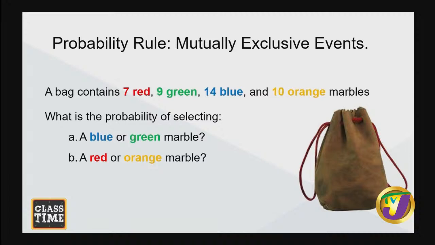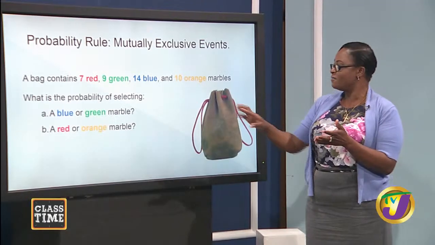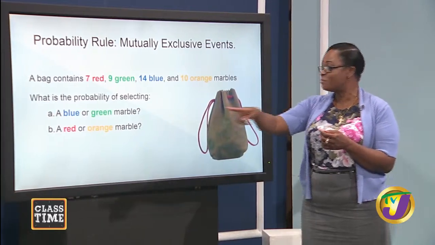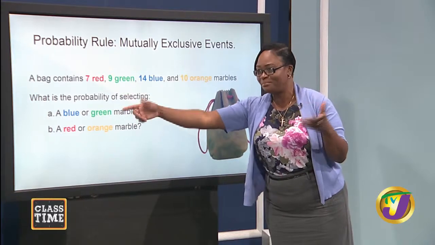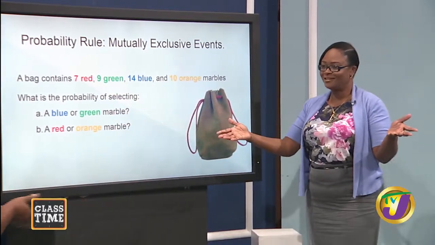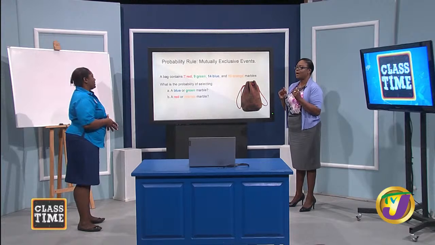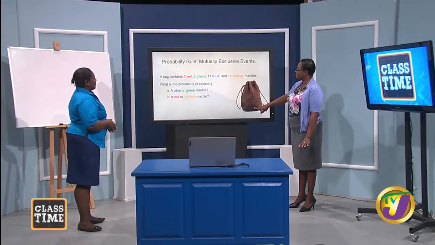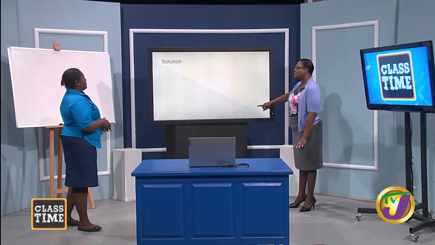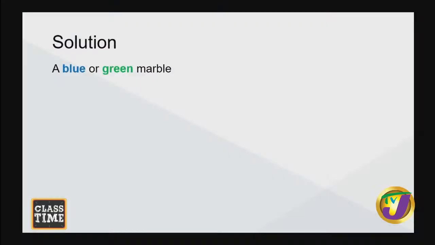And Shadeen, can I say to you that if we can find those probabilities, we could also find the probability of selecting a green or orange, red or blue. Any two. Or I wonder if 3. It works with 3 as well. Right. So let's look at it. The first question was asking, what is the probability of picking a blue or a green marble? So what's the probability of taking a blue marble?